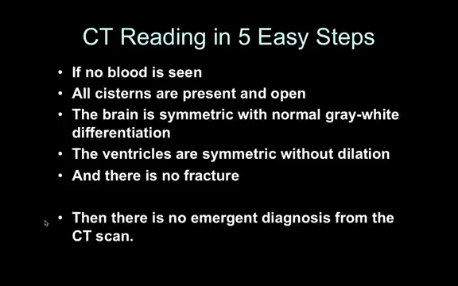So, if you're looking at your own CT scan, if there's no blood, if the cisterns are all open, patent, the brain is symmetrical, there's no bright white spots in it, the ventricles are wide open, no dilation, and there's no fractures, then you can say it's a normal CT scan and you can sleep soundly and your patient can be reassured.